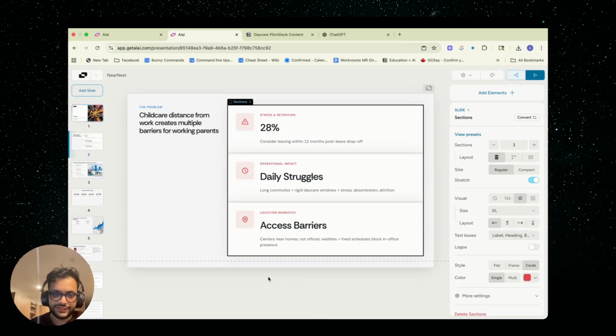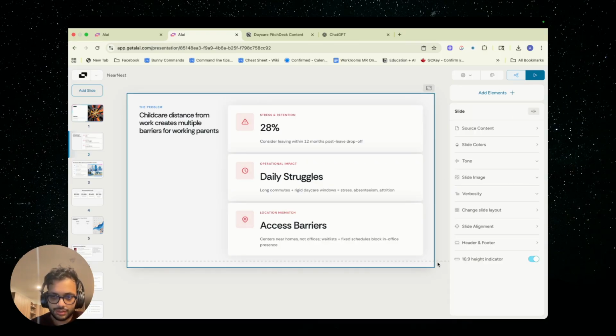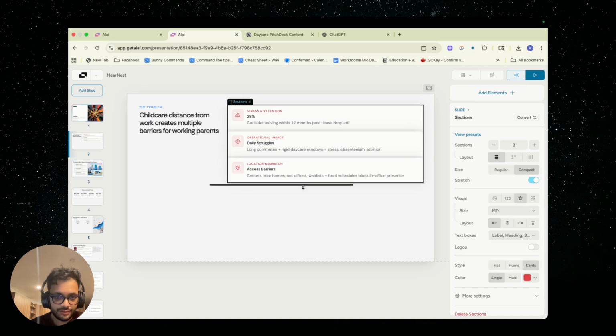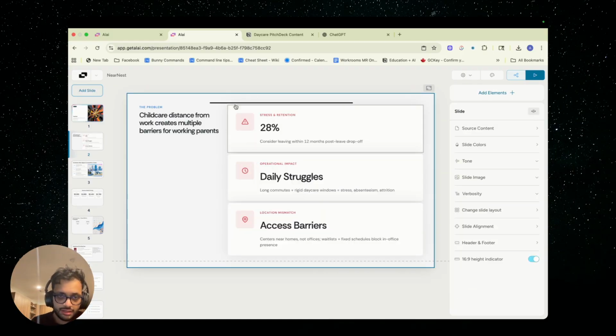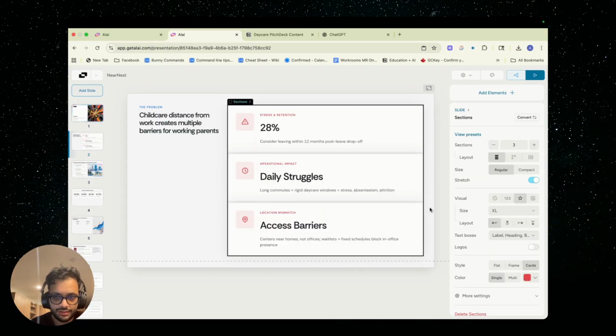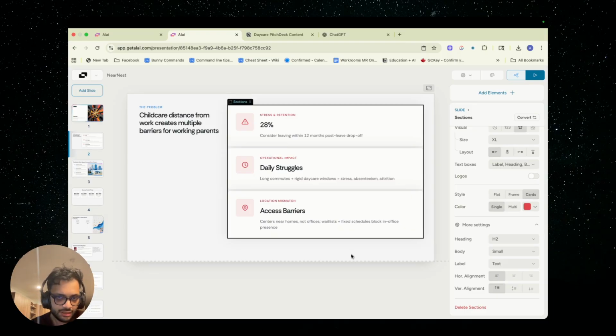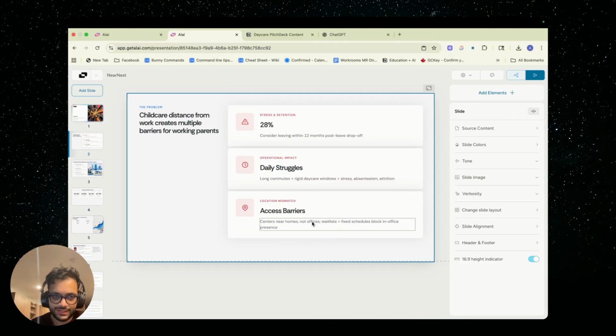Now let's think about what we can do here to reduce the slide height. This slide is going over the default slide height, which has a default 16:9 ratio and is indicated by this dashed line. One thing that we can do here is to make these sections take less space. One good way to do this is to use compact, which makes the sections much smaller. But perhaps this made it way too small, so let's undo that change. Maybe we can just choose a slightly smaller heading size, and we can always find these settings on sections. So instead of using an H1 heading, we can use an H2 heading. Cool, that works, and now the slide is within slide height.